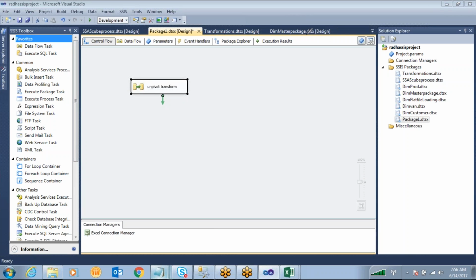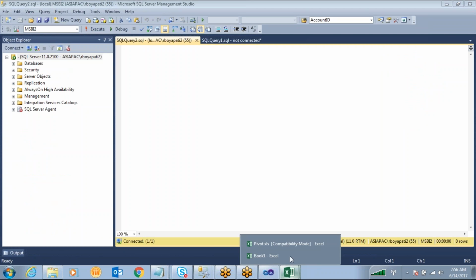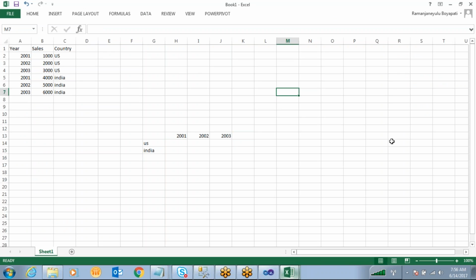What is a fuzzy grouping? For example, the data is coming this way. Customer name Ram 1000 and customer name Rama 2000, Radha 3000, Radha 4000.